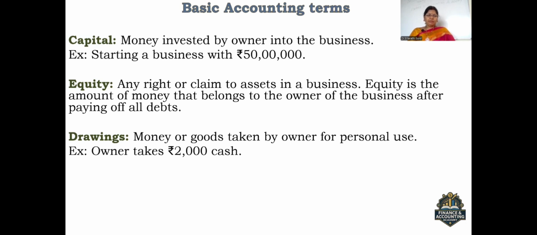Say, for example, if a rice mill is started by Mr. A, and Mr. A wants to take some 2 tons of rice for his personal use. Okay, then what is this called? This is called drawing. Drawing in the form of goods, right? And also, Mr. A invested some 2 lakhs in his business, and now he wants to withdraw some 20,000 for his personal sake, right? So in this case also, it is called what? Withdrawal of cash.